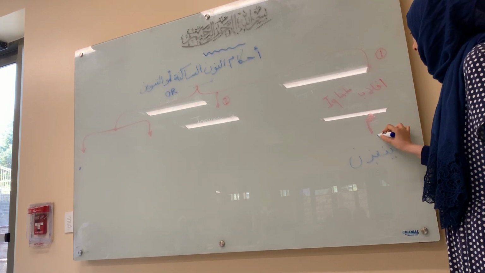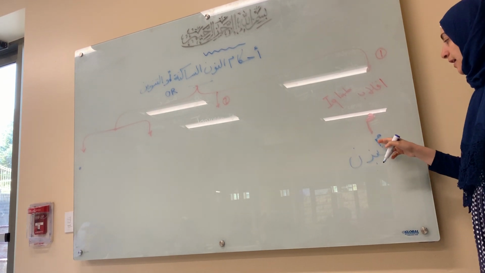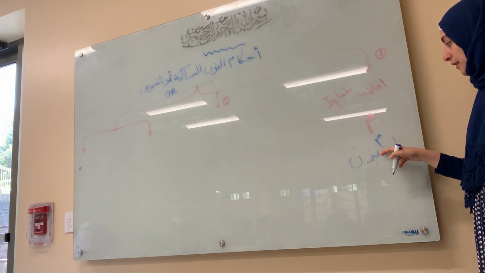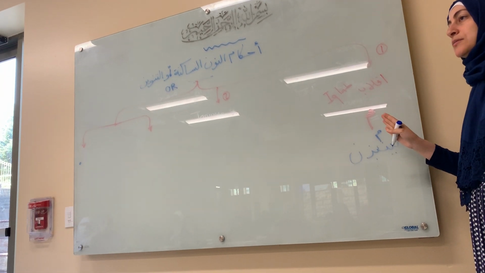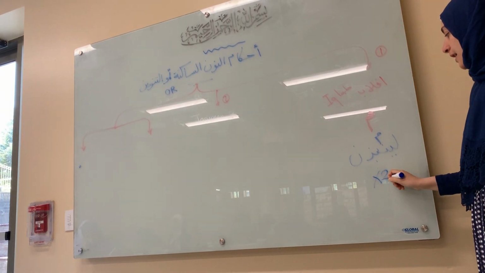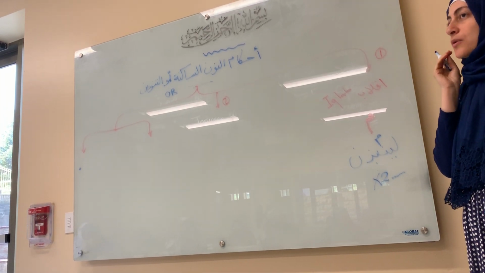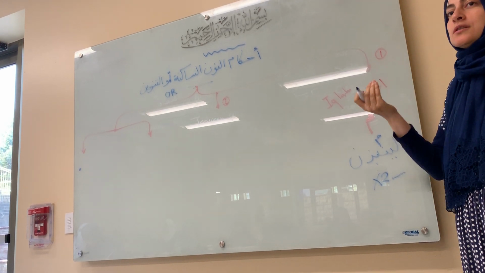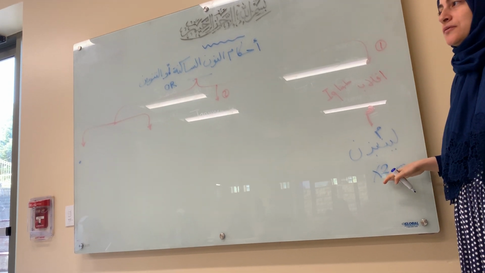The word layunbadanna has a meme written above the noon. So I see this meme, and automatically what I'm going to do is turn the noon into a meme, give it 2 counts, and you'll feel a little vibration in your lips when you do this. Why will you feel this vibration? It means your lips are relaxed and you're doing a good meme. If you clench your lips too much, you won't feel this vibration.